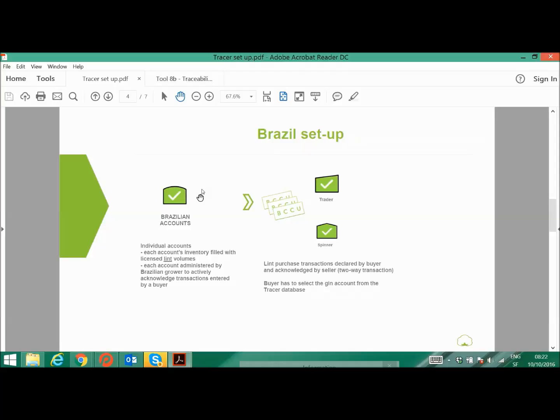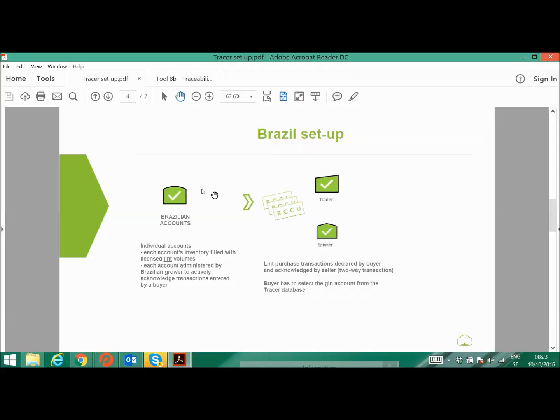This does give them more control over who receives the credits, and they have to do the verification and confirmation themselves, which means that they have to log into our traceability system and confirm the merchants' or the mills' purchase entries every time they make a BCI sale. So it's more work for the growers, but then again, it's a bit more control for them. For Brazilian growers, we don't have codes. We have the actual names of the growers in the traceability system, which makes this a viable option.